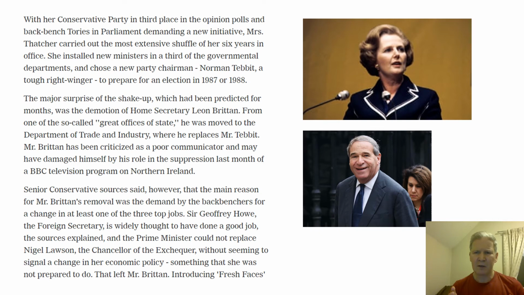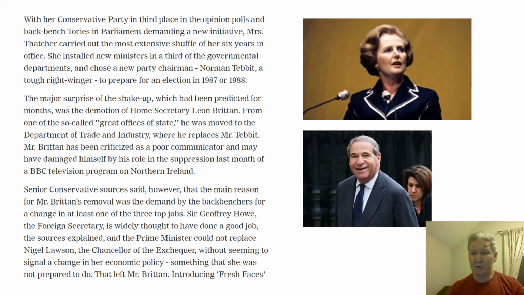A slightly closer political context is to consider what her cabinet was like at this time. In terms of opinion polls, Mrs. Thatcher's party, the Conservative Party at this time, was third in the country. This was a concern for the Conservative Party and the MPs. They were worried about the next election and the impact that might have. To try and freshen things up, Mrs. Thatcher decided she was going to have a reshuffle in 1985 and look at the major offices of state and see if she could change things around.